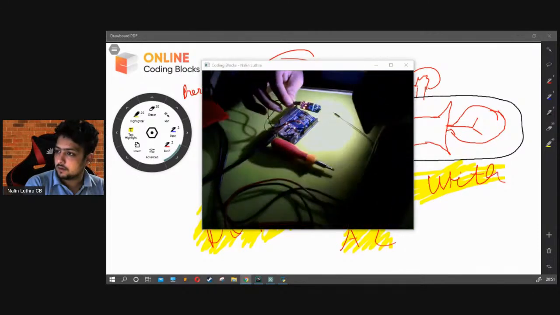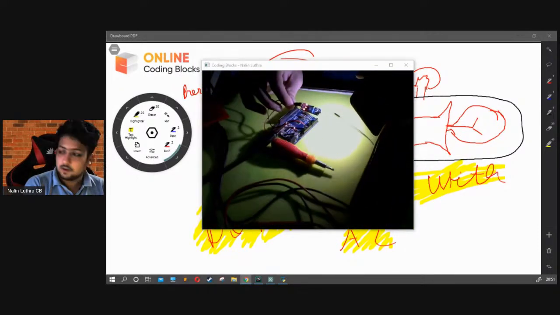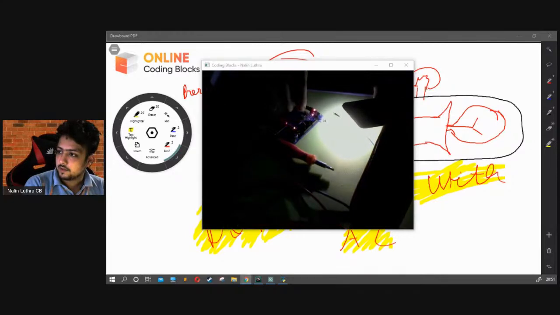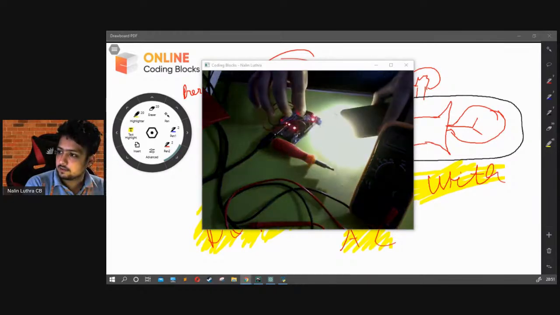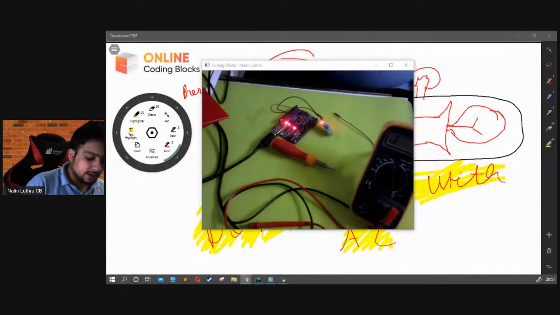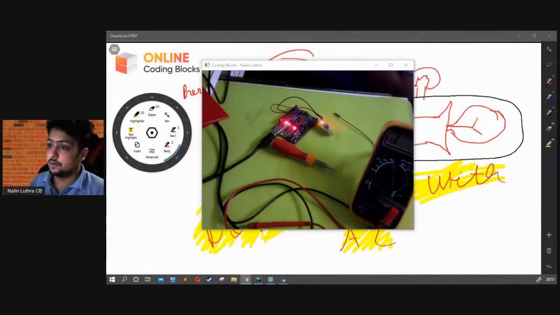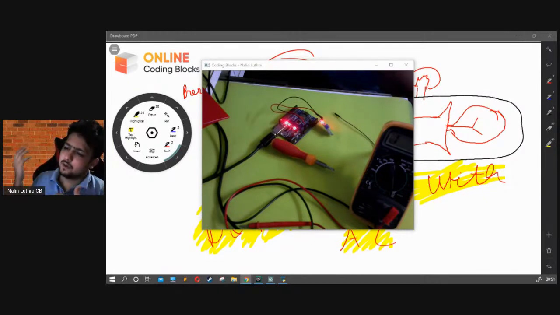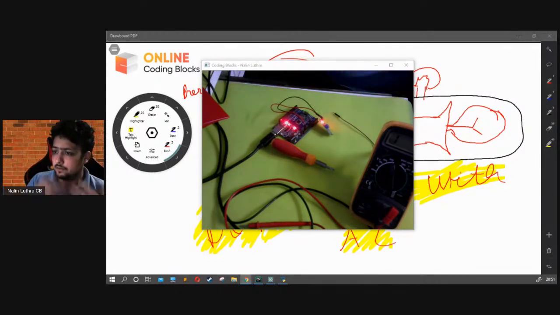Okay, I think, yeah, it's good. So you can see, no light, light, no light. So this is the idea behind your LDR module. Some people might not have two LEDs, some have one, because I used to have one in the previous. I just bought the new one for this lecture. So that's the idea behind the LDR and everything.